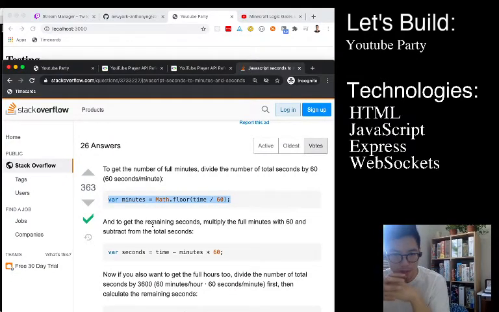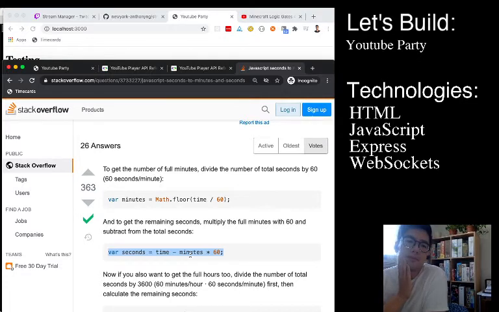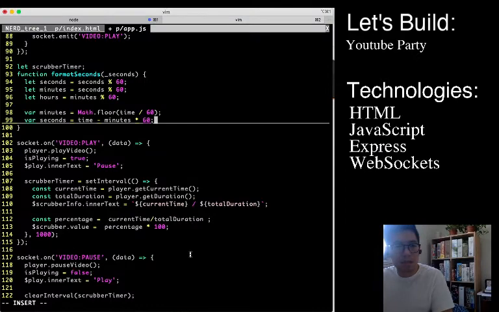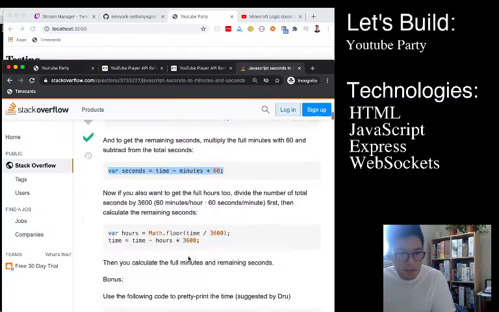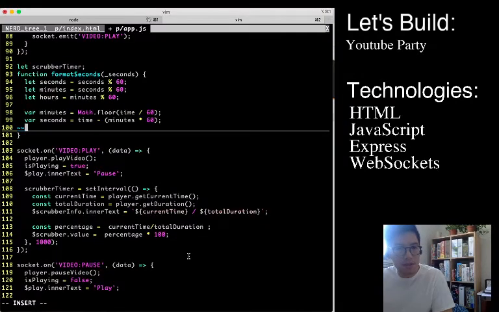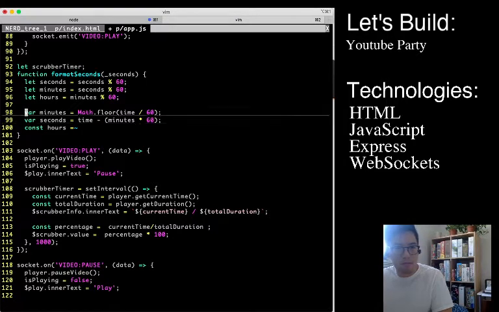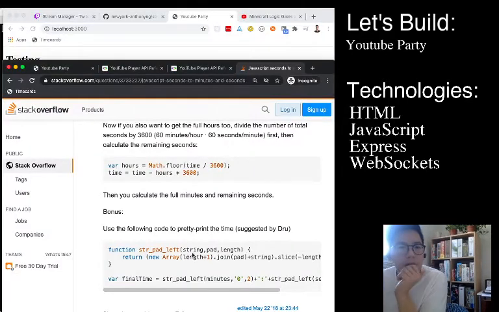Divide the total number of seconds by 60. To get the remaining seconds, minus minutes times 60. Yes. Add this, make it explicit. The hour should be the same. Hours.